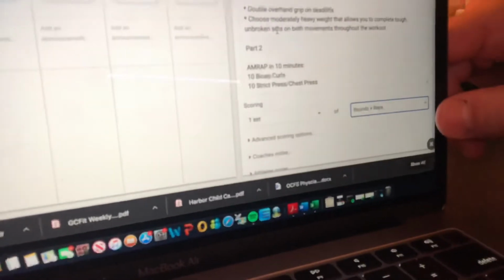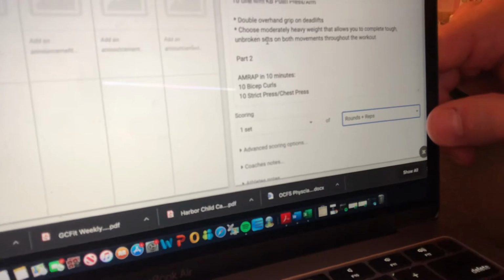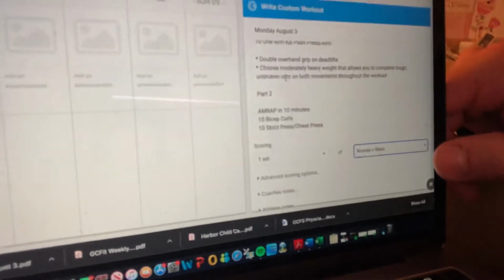And then the second part will be just some upper body strength training. We've done this format quite a few times. Also a 10-minute clock, 10 bicep curls, 10 either strict presses or chest presses, or it could be even tricep extensions, depending upon what you're using.